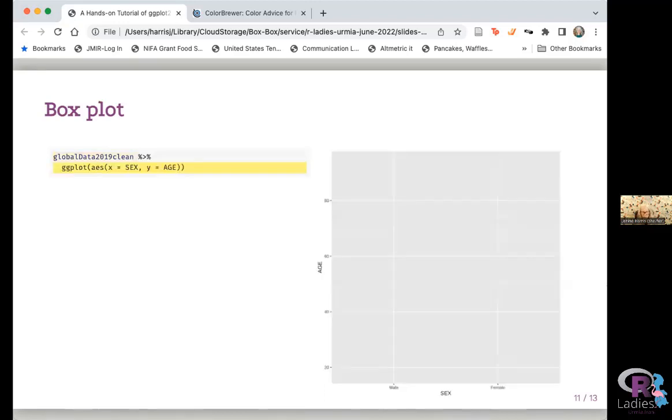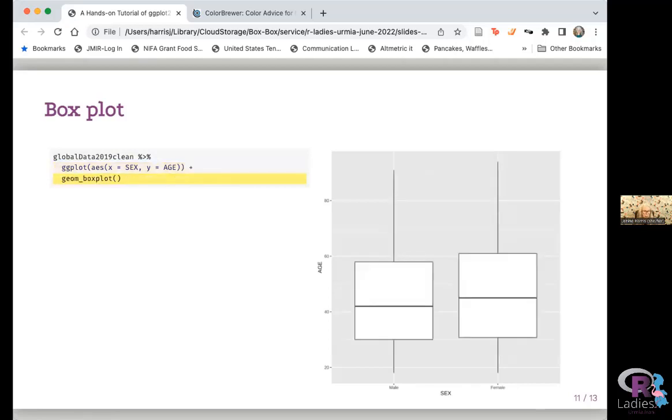Take that data, pipe it into ggplot. We'll put sex on the x-axis, age on the y-axis. I think you can do it either direction with the box plots. You can try flipping age and sex, the y and the x-axis, if you want. It just depends if you want your boxes vertical or horizontal. Add on geom_boxplot. So there you go. That's your very basic, all-defaults box plot.